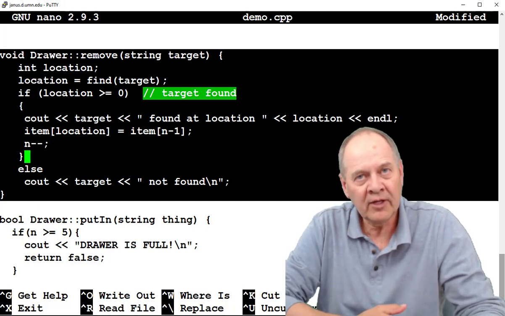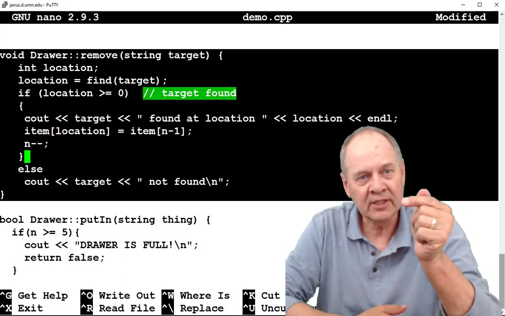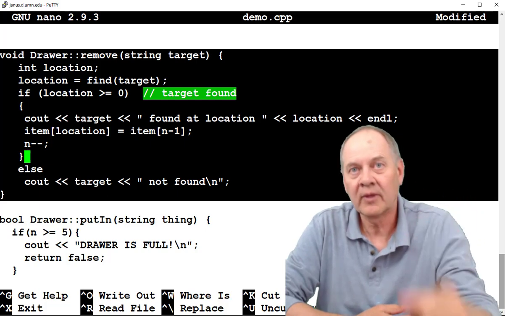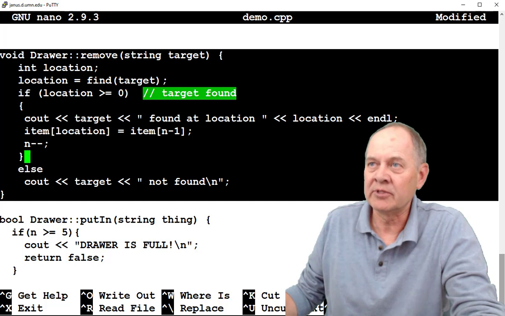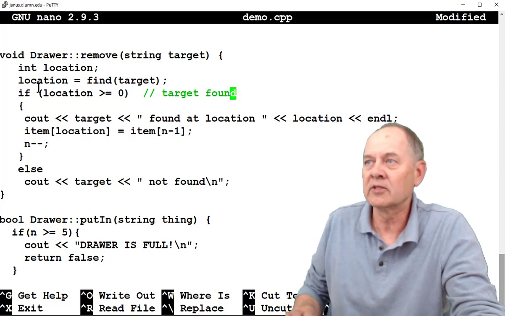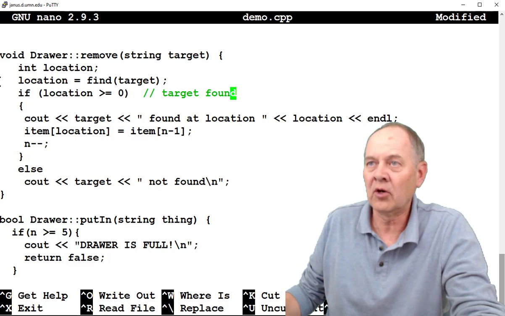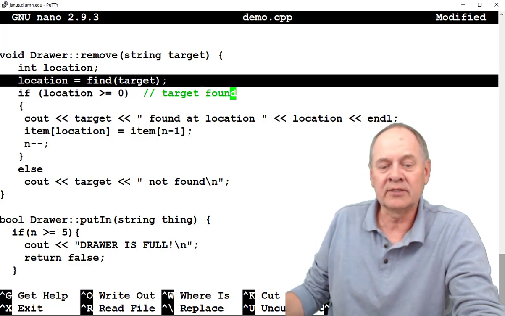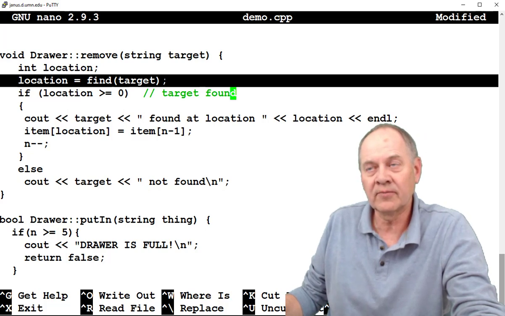So we'll call our find function to hunt down the list and tell us where the thing is, and then we'll take it out. And that's what happens here in the function. You can see the call to the find function right here, and that tells us where this target is.